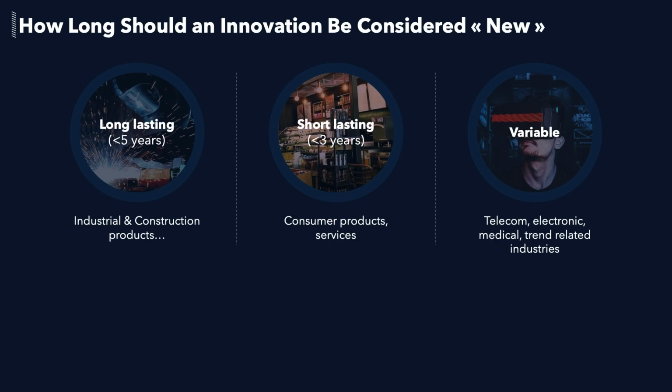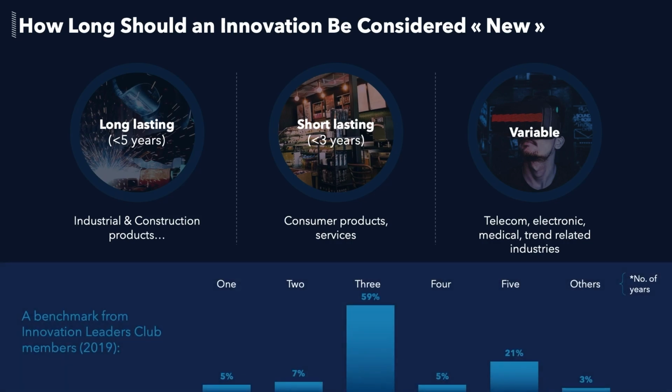A benchmark from the Innovation Leaders Club members in 2009 indicates that only 5% of its members consider innovation new for less than a year, 7% for less than 2 years, 59% for less than 3 years, 5% for less than 4 years, 21% for less than 5 years, and 3% for something else. In this last benchmark, a member moving equipment for the pulp and paper industry considers it an innovation for 7 years.